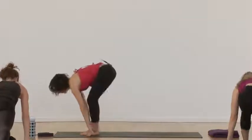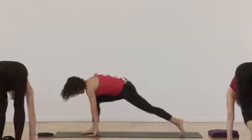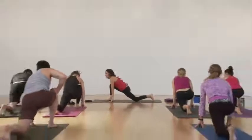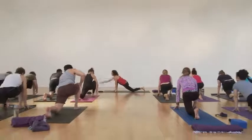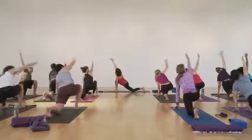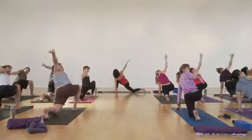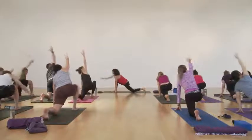Reach the back knee off the floor. Step it forward, left foot back. Excellent. Release the left knee down. Now start with the right arm. Inhale, stretch it forward, reach it up, take it back, and up, forward, and down.